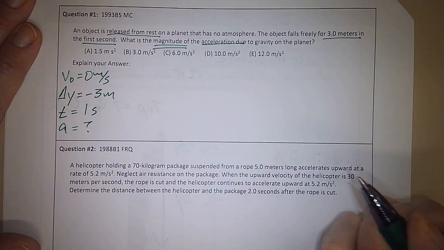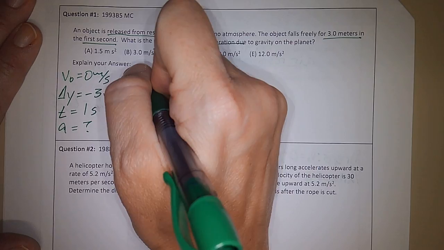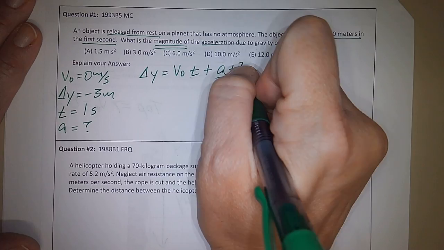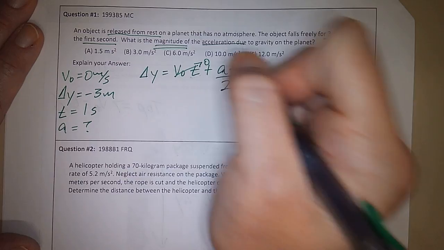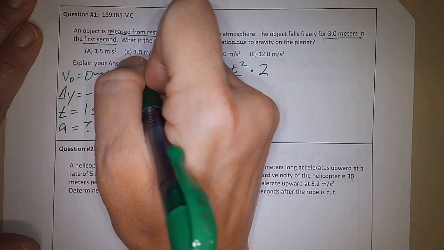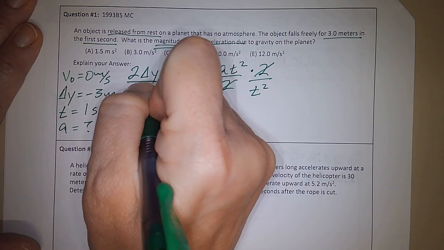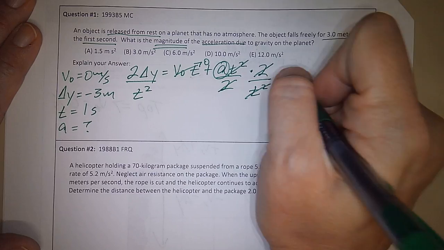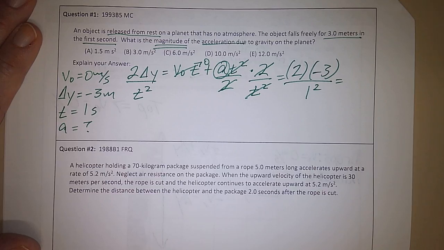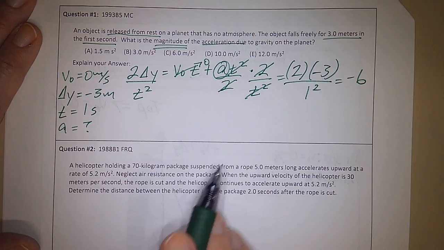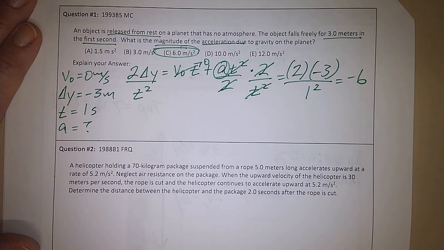So I would probably just use the displacement equation. So my displacement equals v naught t plus at squared over two. Your v naught is zero, so this completely cancels out of the equation. So then displacement is just that. So I would multiply both sides by two and then divide by t squared to get a. Let me just plug it in. So it would be two times negative three over one squared. Two times negative three is negative six, divided by one is negative six. But I want the magnitude, so it's just six meters per second squared.